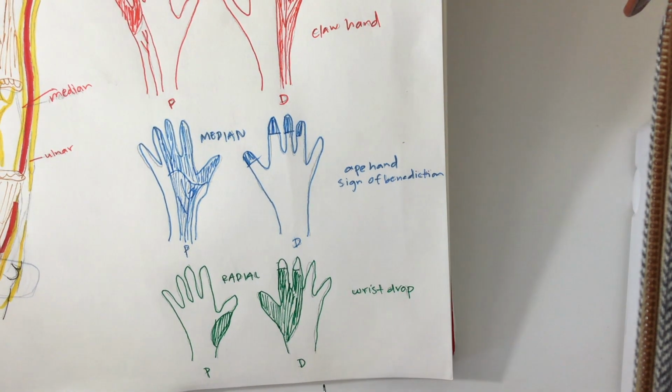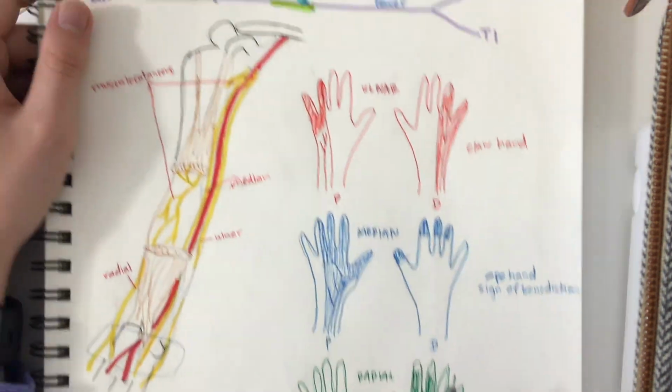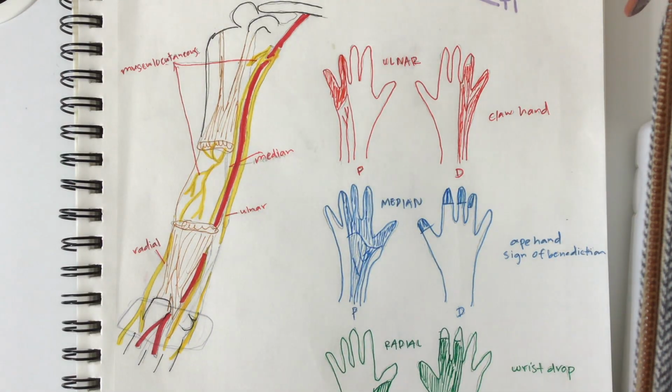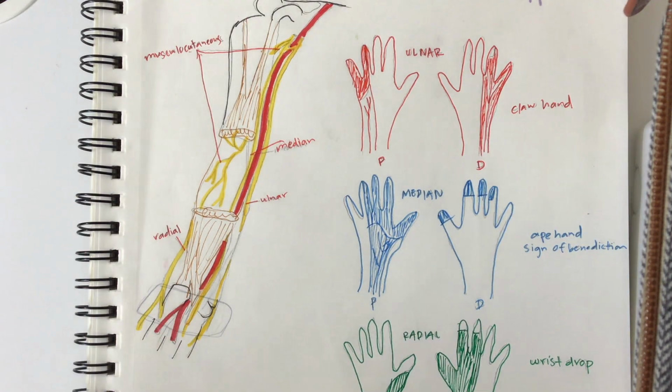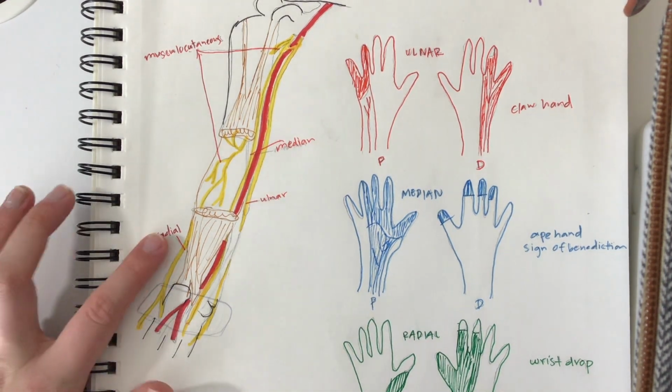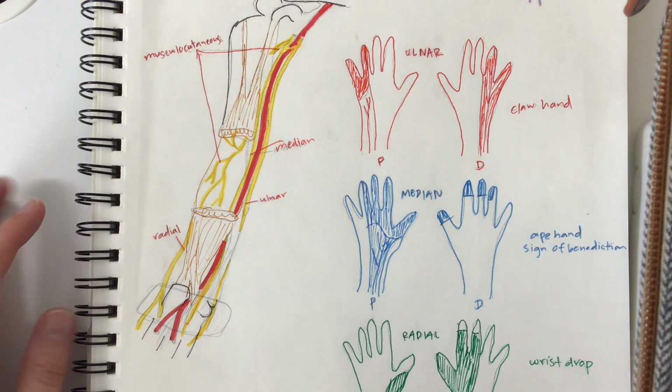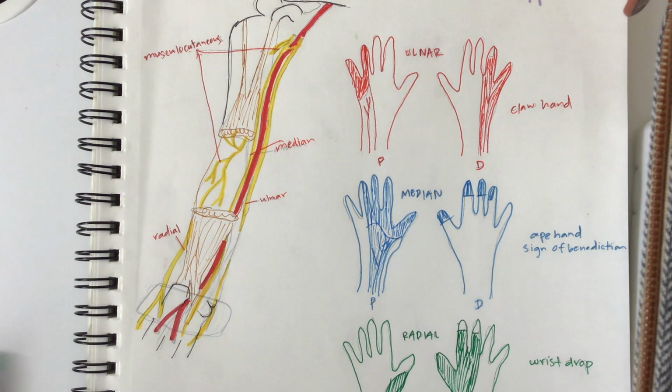And so when we have an injury to the radial nerve, we can see a wrist drop. Usually when you have a wrist drop, it's a high radial nerve injury, and it usually occurs with humeral fractures when the nerve spirals around the humerus. We know this is because we have absent wrist and digital extensors, and so the wrist just flops down.